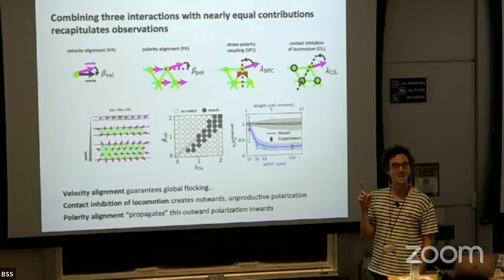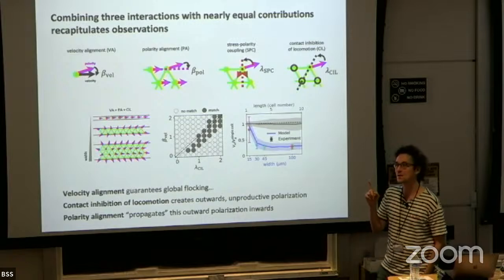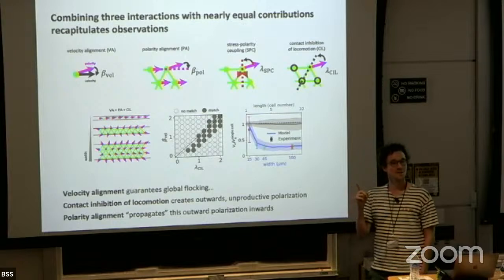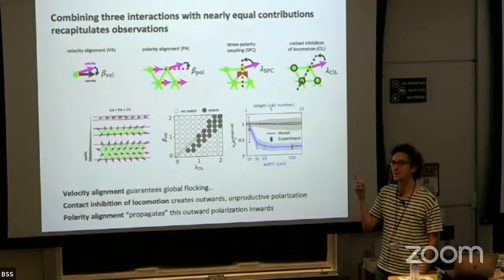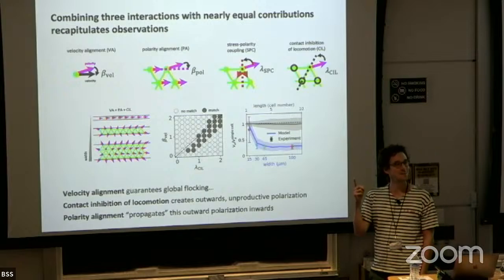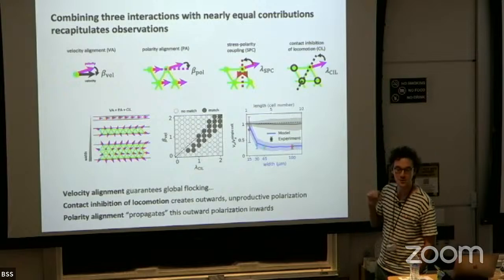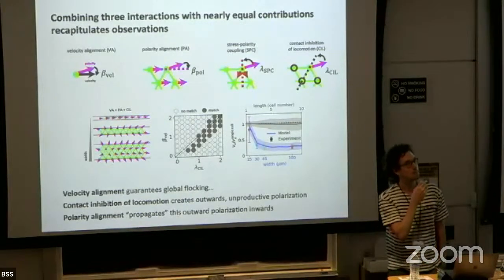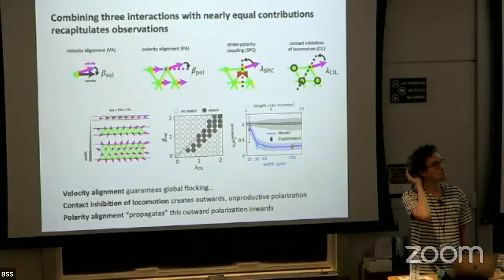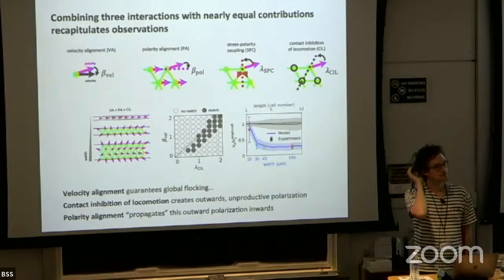And it might look completely ad hoc, but I'm going to give you an explanation later for why it might be useful. As physicists, we don't like three interactions, it's too much, right? But I'm going to try to convince you afterwards that actually it might be useful for the system to have that.